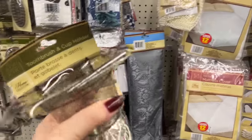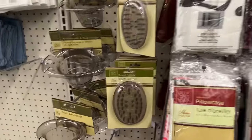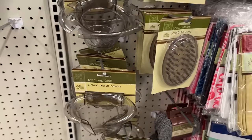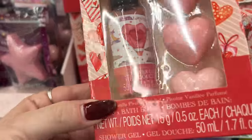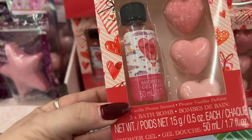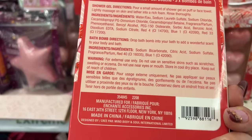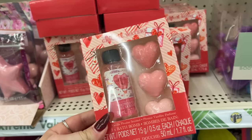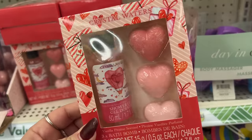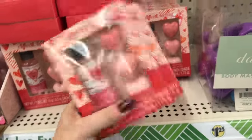Wow, guys, I'm super excited today. We're having a great Dollar Tree run, aren't we? All right, let's keep on looking for more gold mine finds. Crystal Waters shower gel and 3 bath bomb sets for $1.25, manufactured by Enchante, so this is not a Greenbrier product. Awesome. I'm going to pick up 2 of these for some gifts.